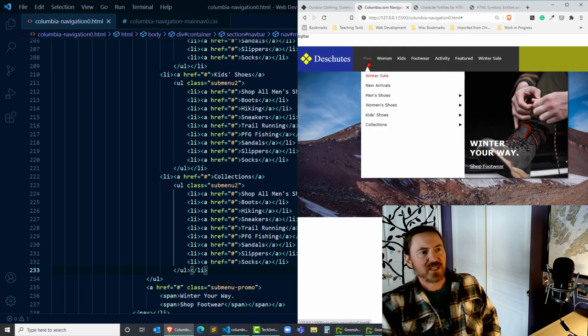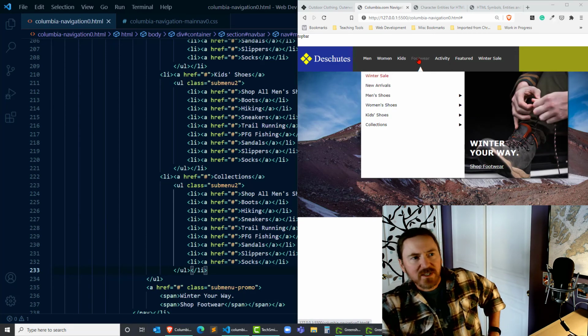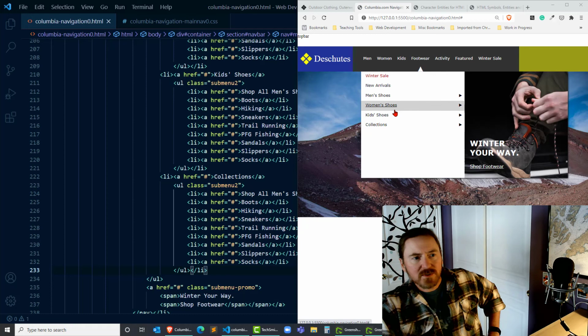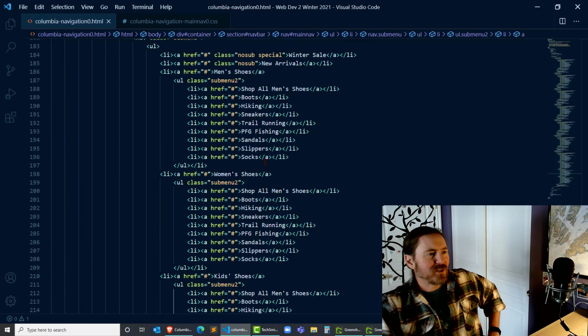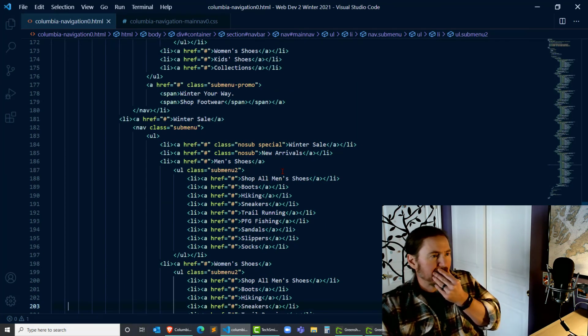Whew. All right, now I should be able to go to men, and of course there's different menu items. Women. Kids. Here's where we'll really see it. If I go to footwear, now I should be able to go to men's shoes. There's men's shoes options. And I go to women's shoes. Oh, I'm not getting my women's shoes showing up. Did I do it? Which one did I do it for? I did it for shoes. Oh, you know. I am not under footwear.